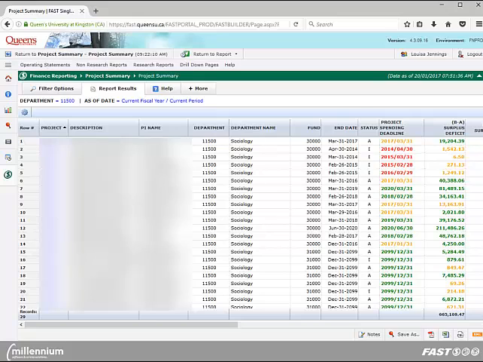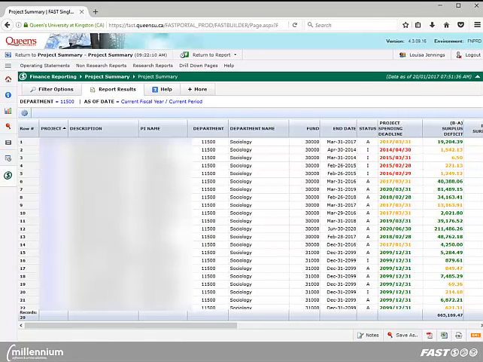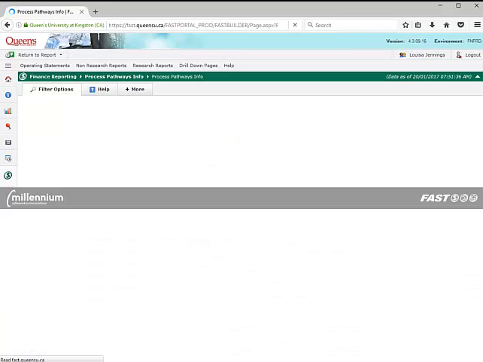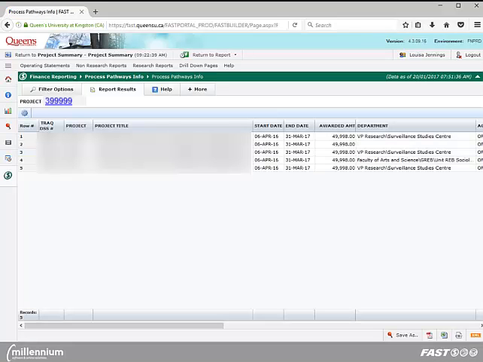Any value on a FAST report which appears in blue font represents a hyperlink which allows you to drill down in order to access additional details. For example, if you drill down on the project number, you will access additional descriptive data from the award system, such as the awarded amount, agency and program, and the URS contact.